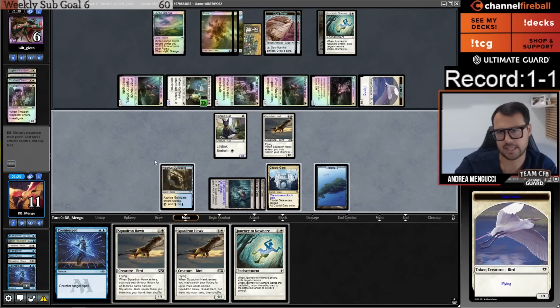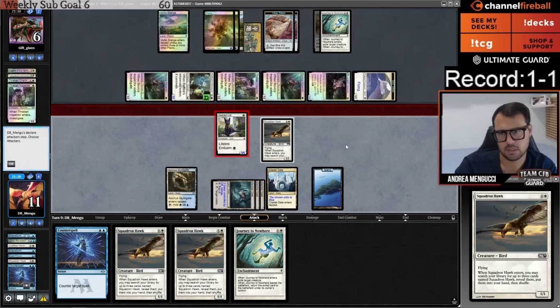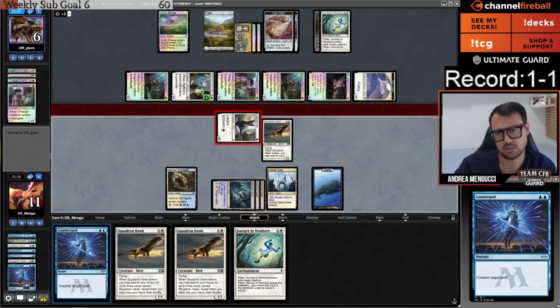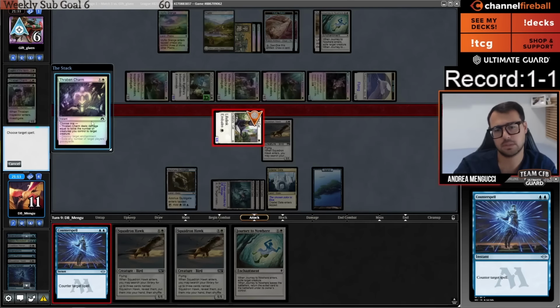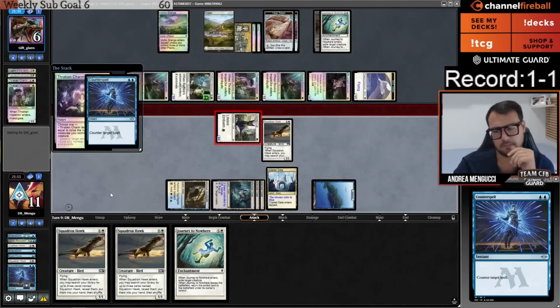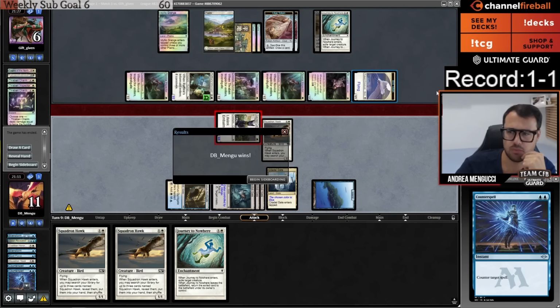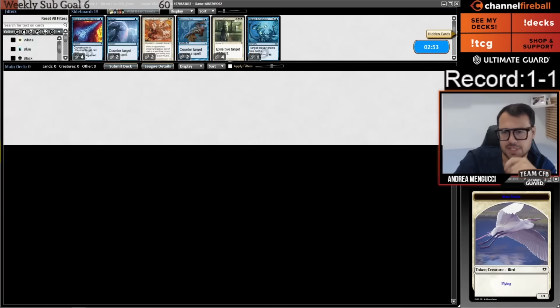They just leave a bird back. It's much better. Can they gain one life somehow? Maybe. Oh, Thraben Charm. Yeah, they just leave one bird back. This is a totally different game. Pauper is too hard.